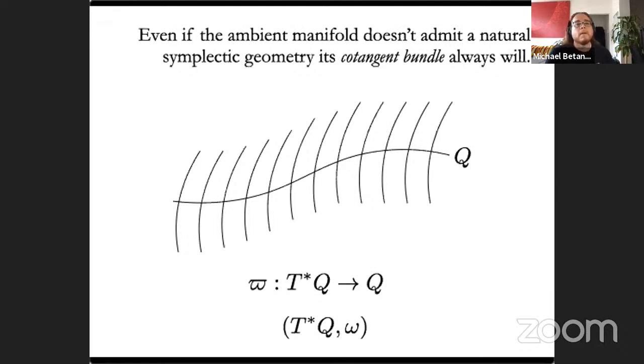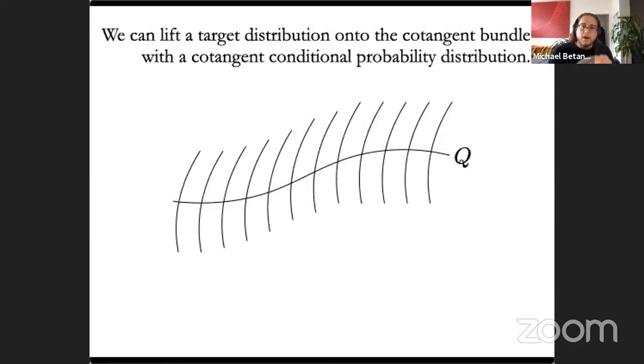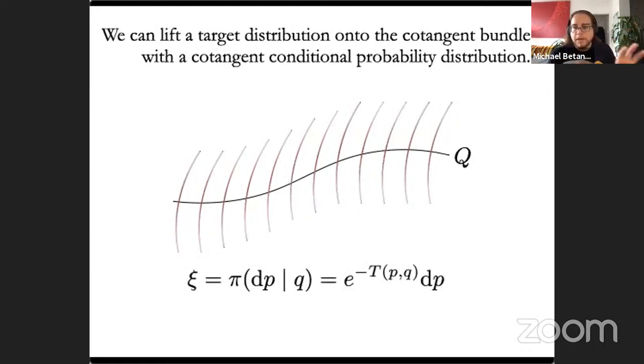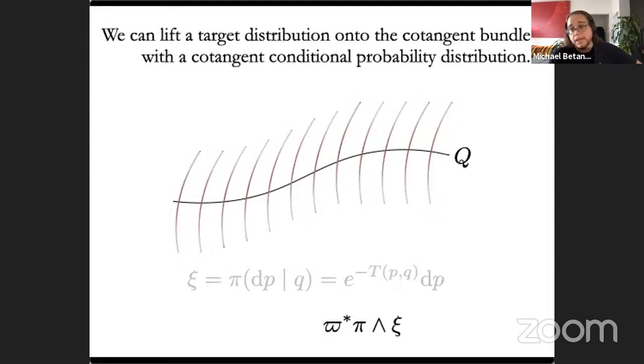So to do that lifting, I need to take my probability distribution on the original space. I need to somehow define some probability distribution on this larger space. And so in terms of kind of probabilistic operations, I need a conditional, right? I have a marginal on my original space. I need a conditional on these fibers. And so that's just a probability distribution defined for every one of these new spaces. So I can have some variation in the distribution for every one of the fibers. That defines, this is kind of mixing some geometric and probabilistic notation here, a conditional distribution for these fibers given where they're attached. I can write this as another function times a little kind of uniform measure over the fibers. And then the kind of geometric correlation to this is I have my original distribution, I pull it back against the cotangent projection, I wedge it against this conditional, and I get a joint distribution over the cotangent space.